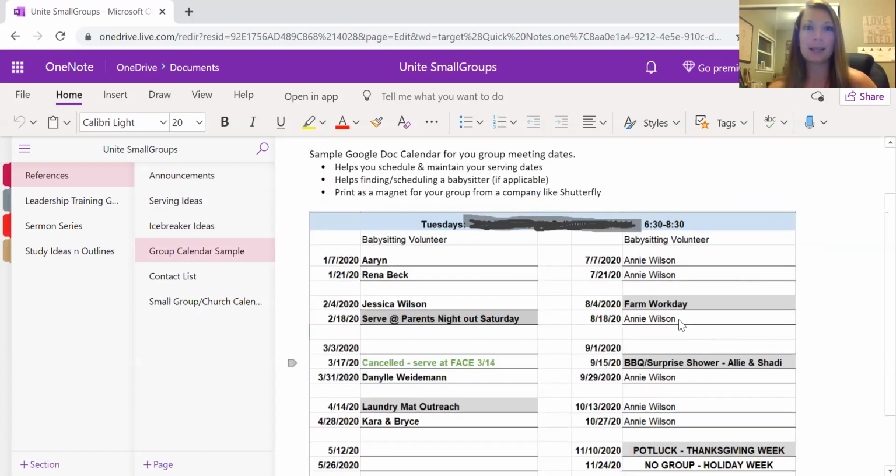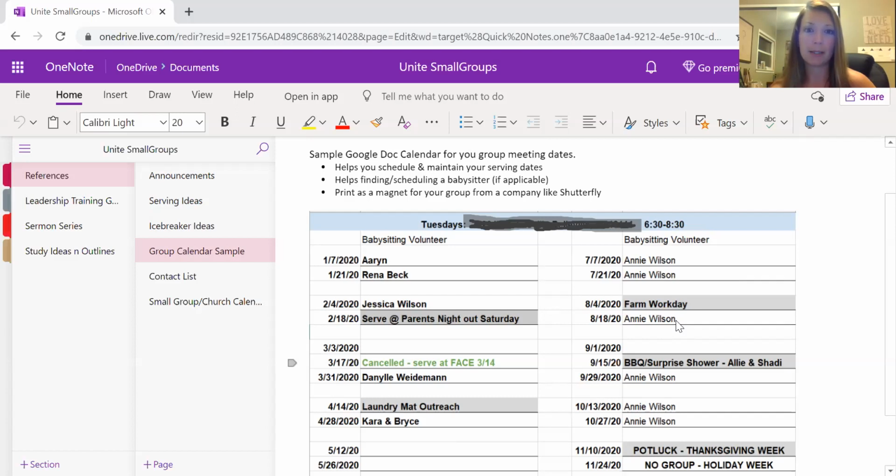It might not mean that I commit to that particular serve event, but I at least have it earmarked, and it helps me communicate the day and the idea to our group. That way we keep on task and we keep on schedule, and we're more prone to do it.